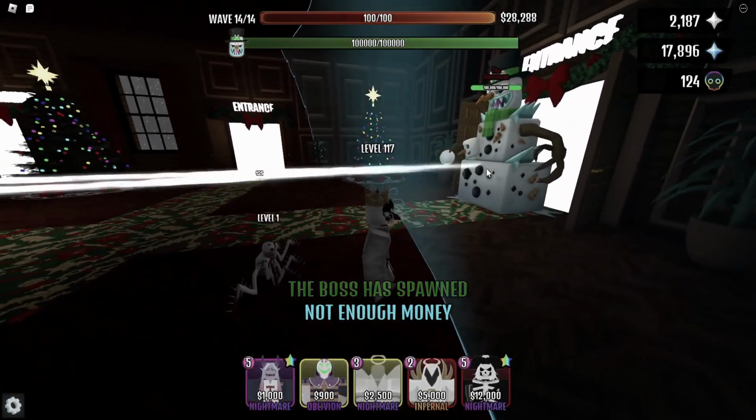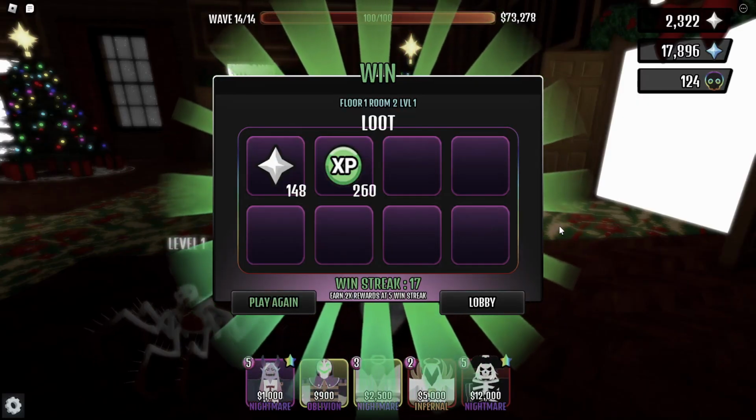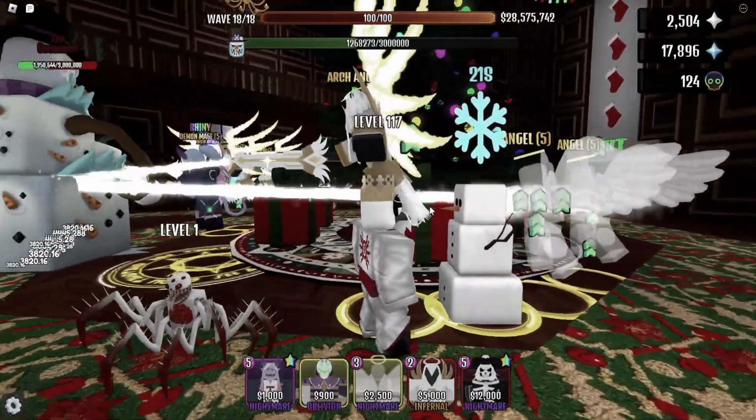What snowman? He's gonna melt so fast. Bruh, his health, it's gone. Oh, he's gonna throw it. Who did he throw it on? Bruh, no, he turned one of my angels into a snowman, dude, the archangel.